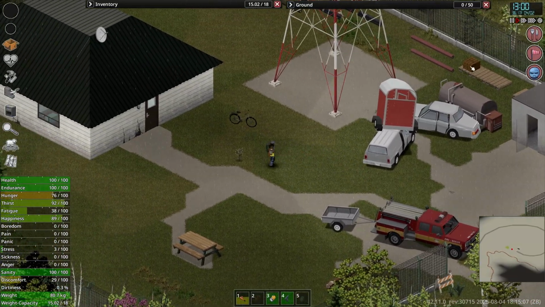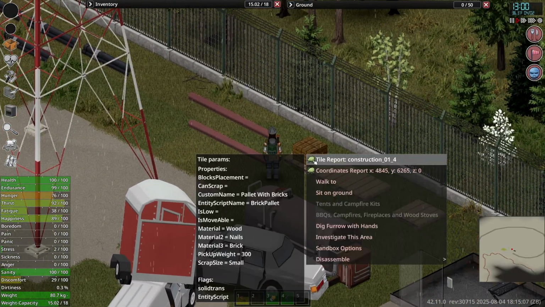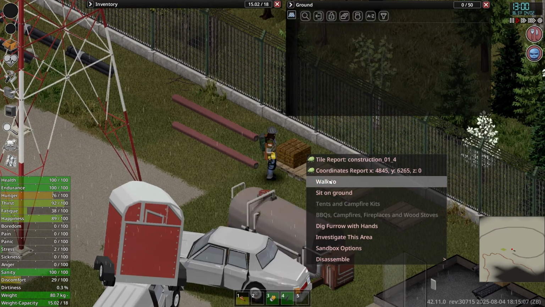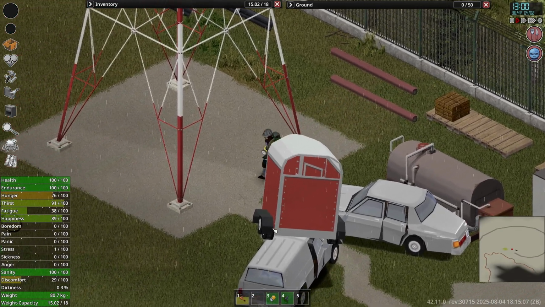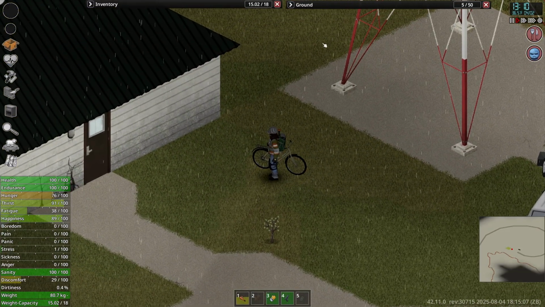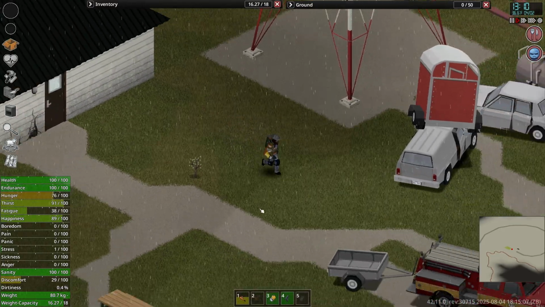Oh, another thing with this update, we can now take bricks from piles like this. They're not just decorative anymore. So come over here and should be able to do something with them. There we go. So we need a hammer of some kind, and then we can disassemble it. I have one in the back, but we don't need any bricks at the moment. So I should be able to put this in my inventory. There we go. Now we can go.